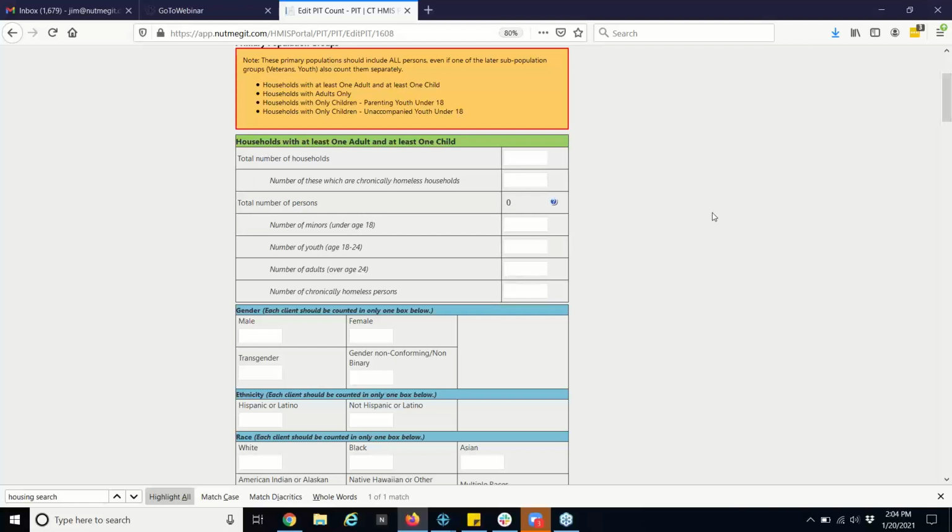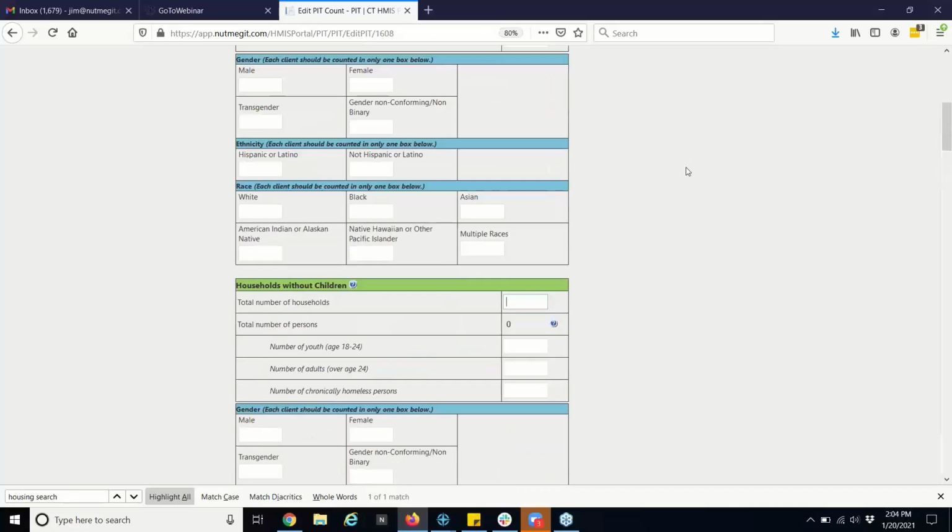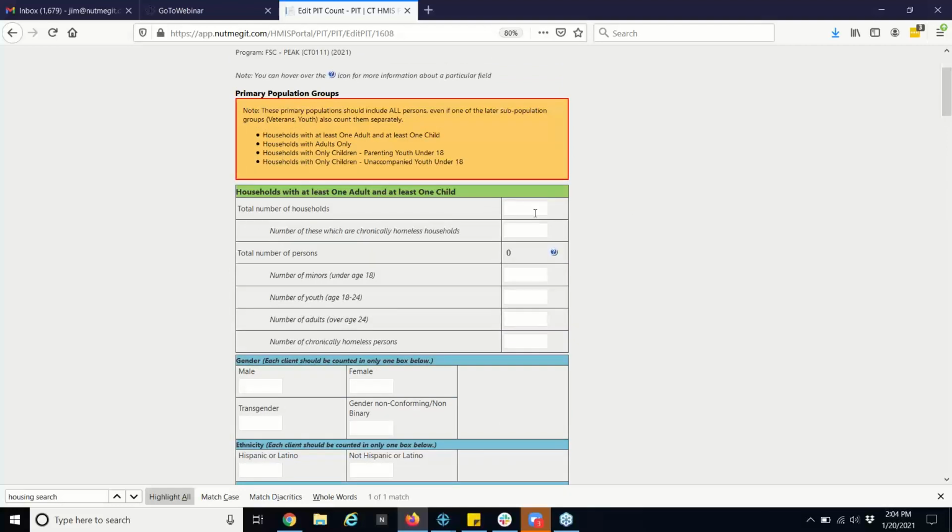Got it. So let's say you have a household count, and we'll go down to individuals. We'll just say these are all individuals. Now, it sounds like it must be at least households with children. So you have 7, total number of households is 7. If you say 7 households and you say all households are chronic, then every single person in that household would have to be chronic.